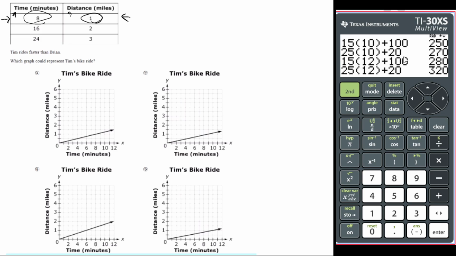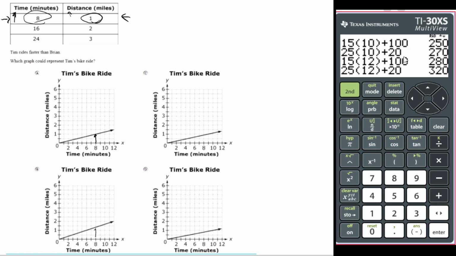So all you're going to do, and let me tell you the easiest way to do this, you could find a rate of change. You could find a y-intercept. In both of their cases, the y-intercept would be 0. You could find a rate of change for each of these graphs. What I would do is I would go to each graph and I would go to 8 minutes. And I would pick the graph that has a line that is above 1 at 8 minutes. A is at 1, so that doesn't count.